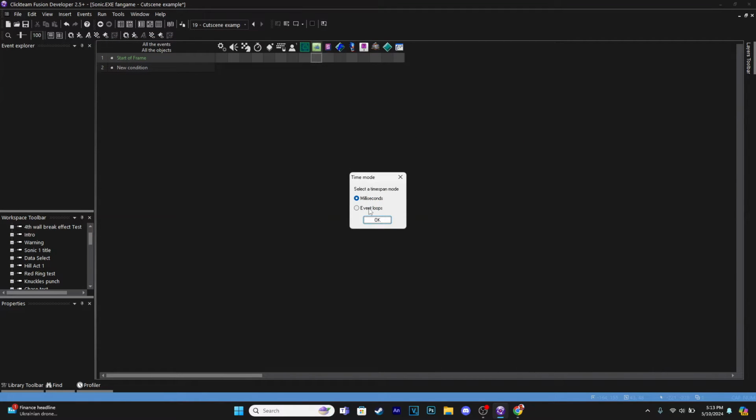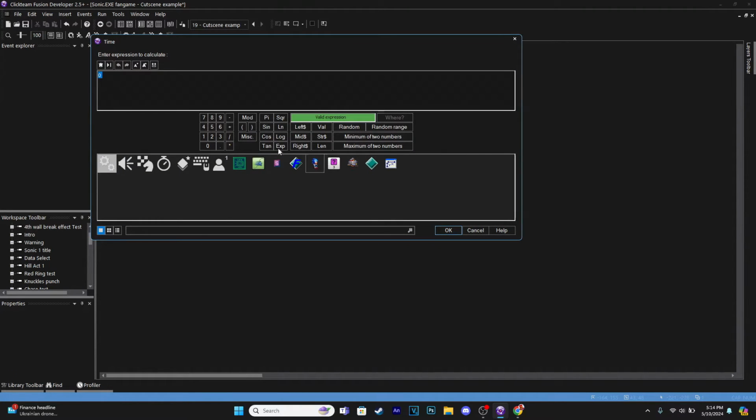And for this here, it depends on if it is a looped movement or if it's gonna move once and then that's gonna be it. In our case, it's just gonna move once and then we'll stop him, so we'd want to do milliseconds. But if you have a looped movement, then you would want to do loops, which usually you aren't gonna have too often. Mostly you'll have the ones where you'll need milliseconds, because then here we'll decide how many milliseconds it will take to complete the movement.